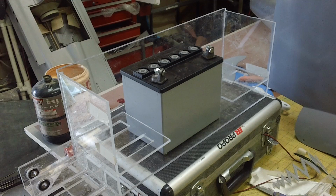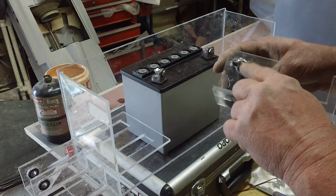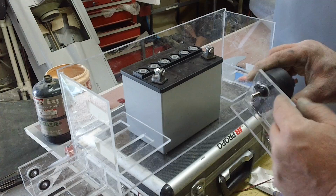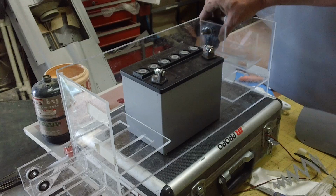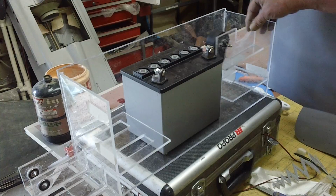Anyway, a wheel collar. I got a wheel collar that goes right over this. And instead of the set screw, put a bolt with one of them aileron control horn things, and that'll control this motor. But I'm going to mount it up high also. I'm going to build a shelf a little high.